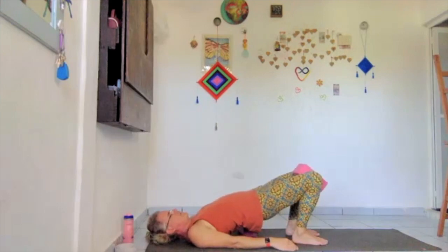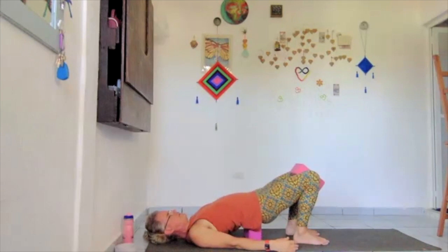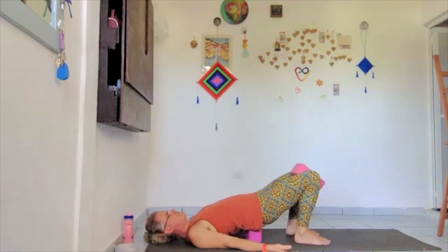Put a block at the base of your spine. Come down to rest on it, allowing your body to soften against that support. Releasing down towards the ground.